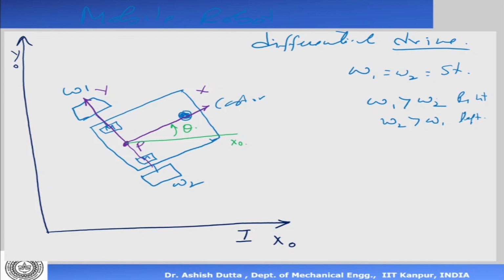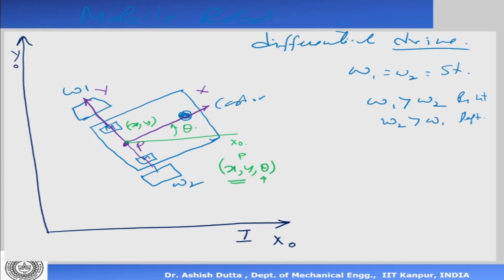So now what is the relationship between the frames, or what is the relationship between the coordinates? We have a coordinate x, y here. So we have x, y and theta. So to specify the position of the robot, we specify x, y of that point P, and theta is the angle the x-axis of the robot makes with the fixed frame. Now, what is the rotation matrix? Now z is pointing out of the plane, so it's a rotation about z again.